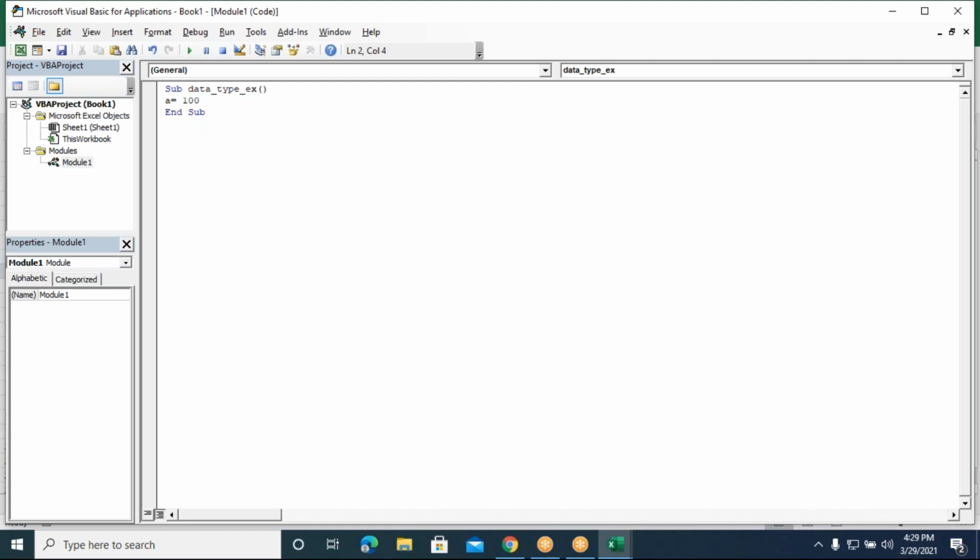So we assign the value where this has to appear. I want to display this value in a message box, the A value. If I run this, what is the shortcut key to run the project?